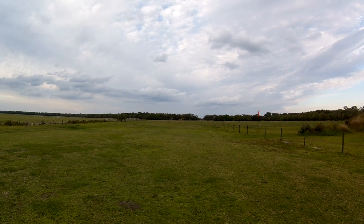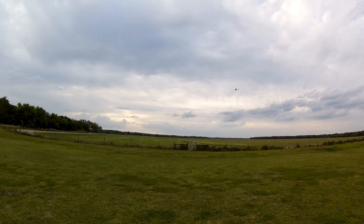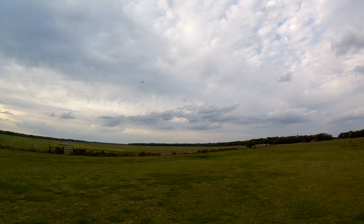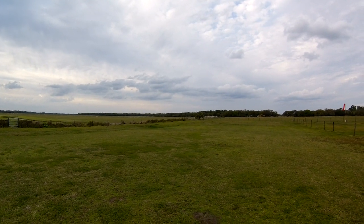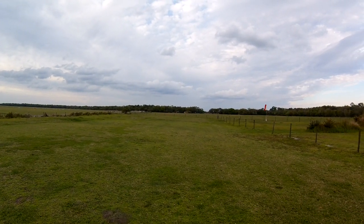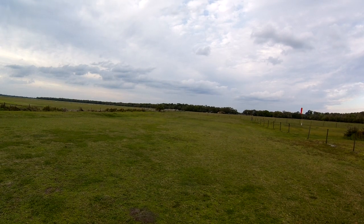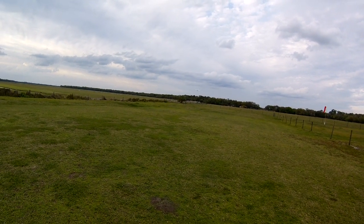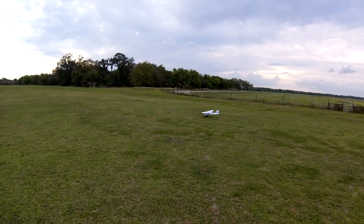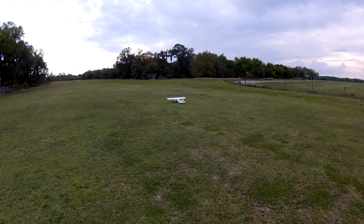All right, this is going to be a full speed pass on 3-cell. Oh man, I'm happy. All right, let's land it. Okay, we're landing with the flaps. I have zero wind today, just so you know. Now folks, that's the first time I have flown this plane.